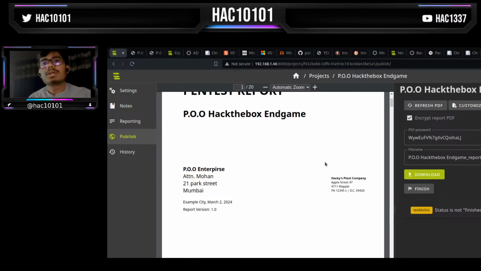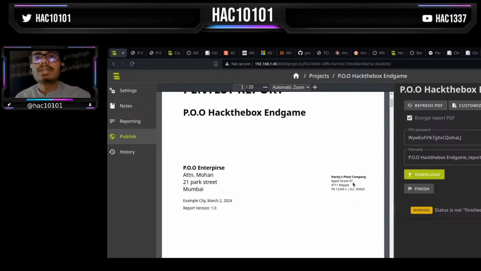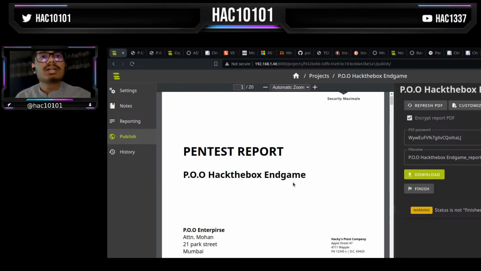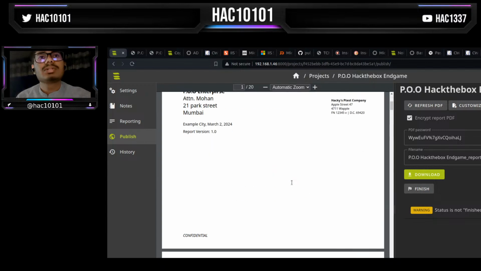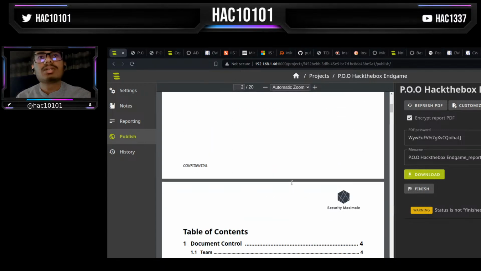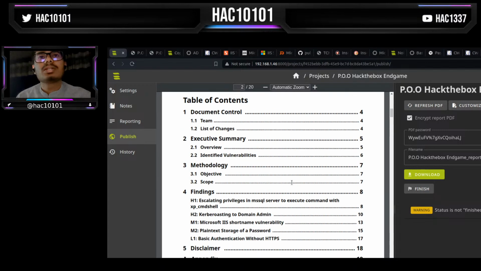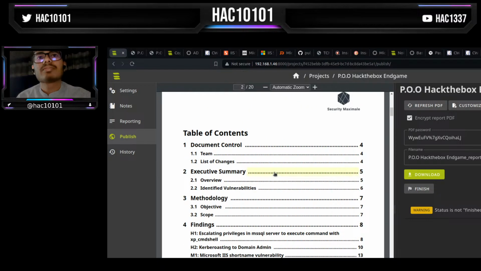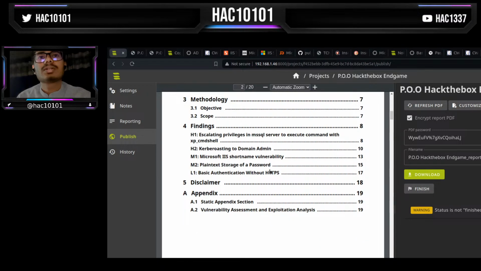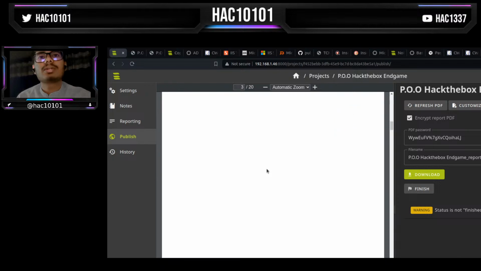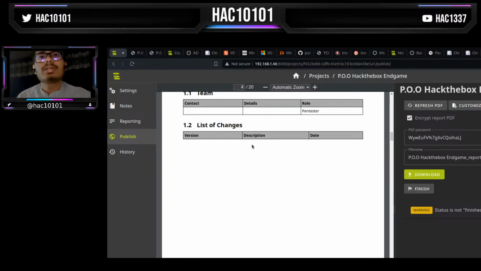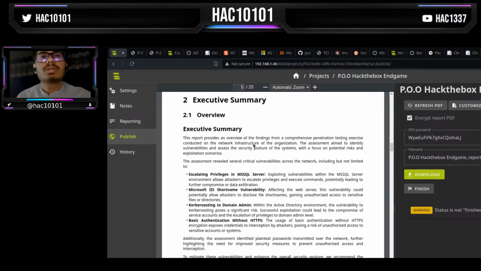Hacky Street Pentest Company, Apple Street, blah blah blah. Changes, cover, yeah, man. It's overview.